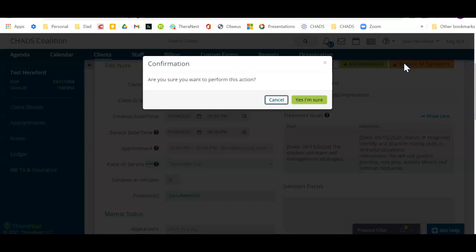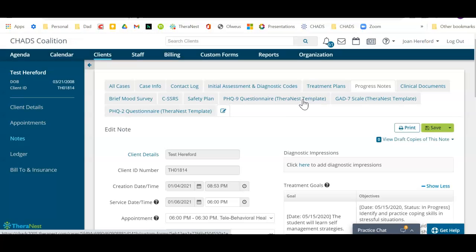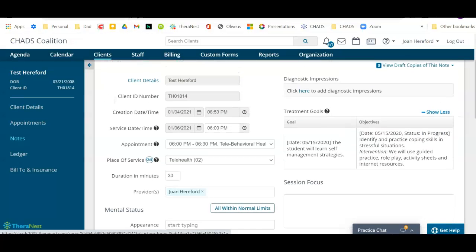I'm going to remove the signature so you can see how I can edit that. So I can change this. I can make this 20 minutes if I want. And it doesn't change the appointment time. So do not change this number. If you want this number to be different, you need to go back and edit the appointment.